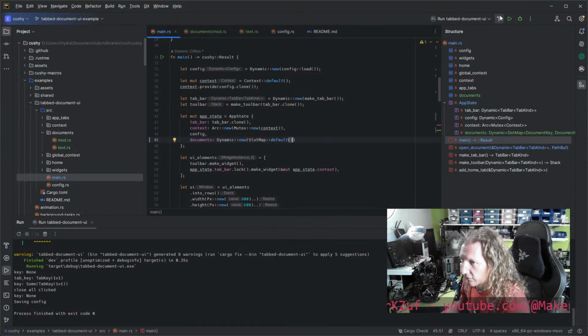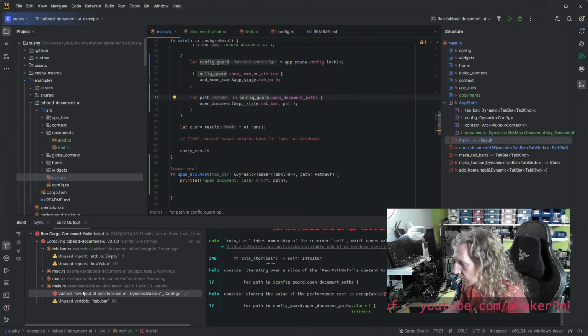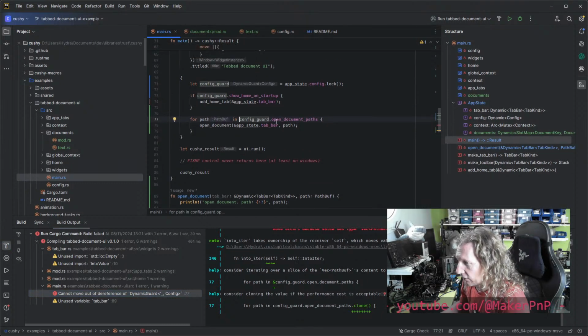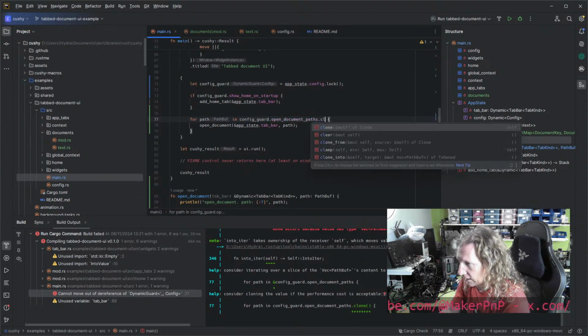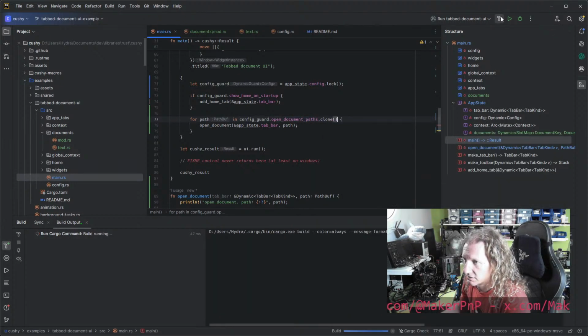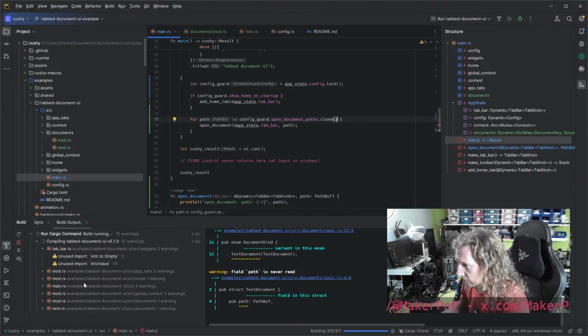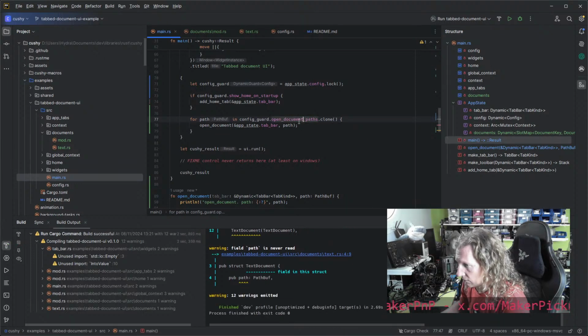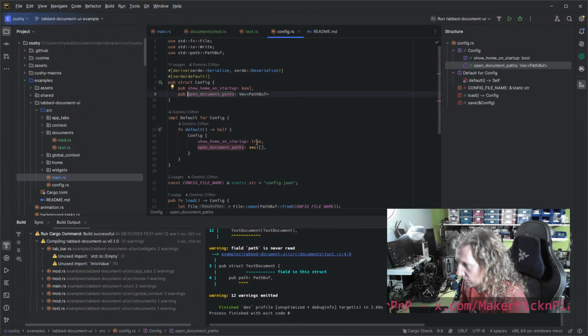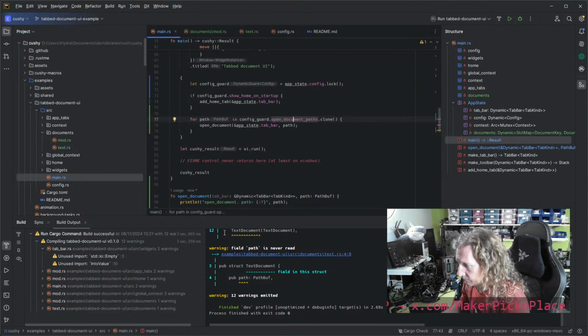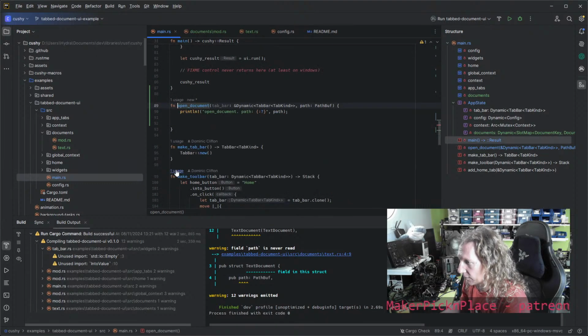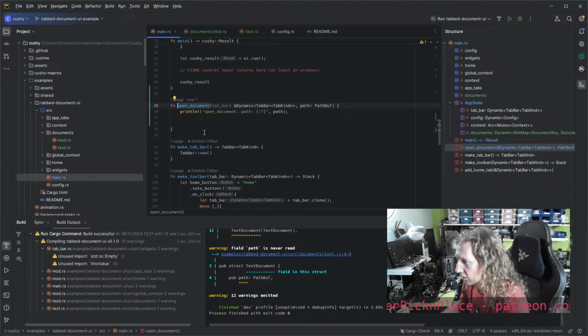Okay, so we've got some documents, fine. Where do we get to now? So, yeah. We can clone this list, that's fine. It's just a list of paths. Yeah. And we can call open document, but we need to give this open document the place to store the new documents. So let's do that.